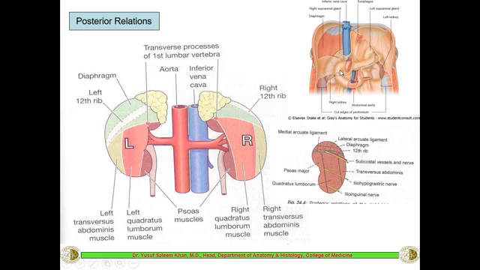So this is how it looks when you see the kidney, when you remove all the abdominal organs and then try to trace the kidneys which are in the posterior abdominal wall. So here you can see the peritoneum partly covers the kidneys. So these are the anterior relations. Here you can see the tail of the pancreas, especially, which is a very important relation, which is towards the left side near the hilum of the left kidney.